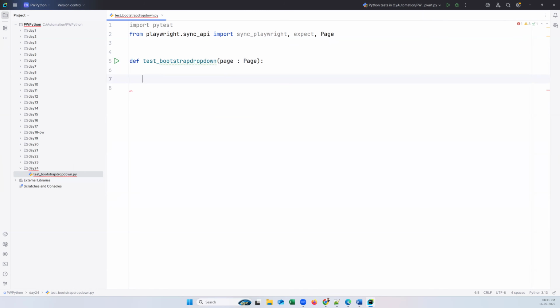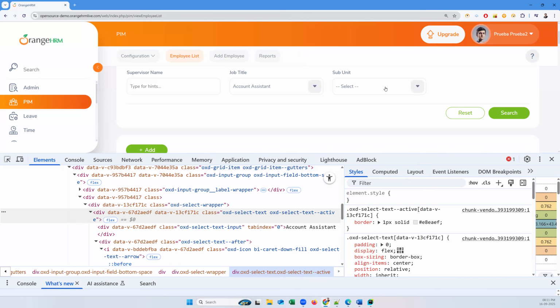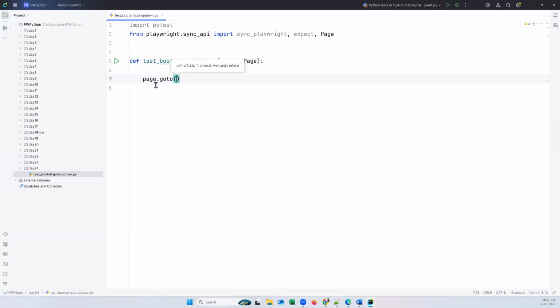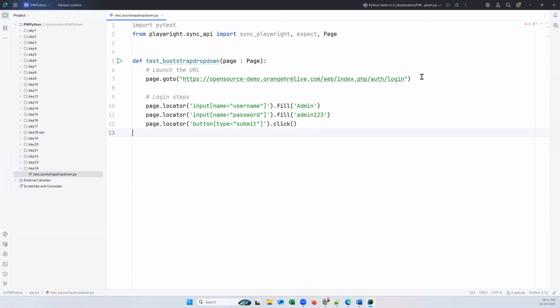All right, so now let us see how to write this. What is the first thing we need to do? Launching the application, so I say page.goto. The login part we have already done earlier, so you can just copy paste the same code I gave in the previous classes. So I'm copying that piece of code here. This is for the login page. So page.goto, and after that, this is the CSS for the username input box, and I'm filling the data admin.